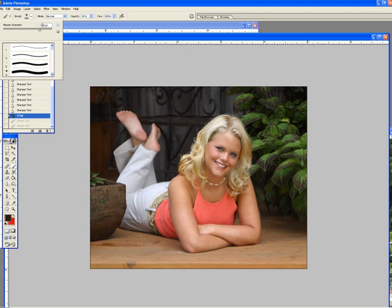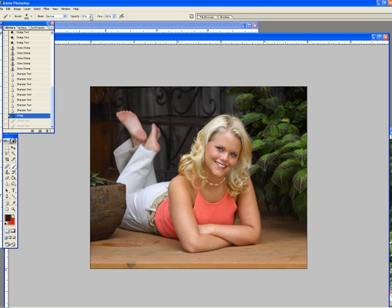And we're going to pick a big brush. And I would say this is what? Maybe a third, 25%. So one to about a third. Three of those fit across the image. And the brush size will depend on the size of the image that you're working on as well. So this one's about a third. And then opacity, you want to turn that way down. Better too low than too high, because you can always come in with multiple passes. So let's just go 10 for the heck of it.